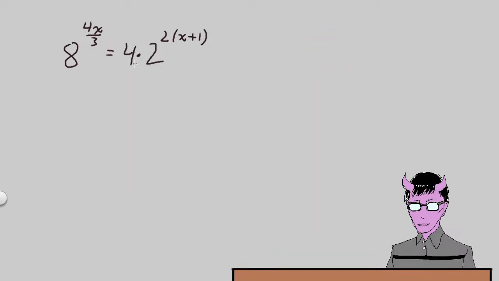But neither the bases match up at the moment, nor do the exponents match up. But if you already noticed it, this is base 2, right? This is also base 2. So we're just going to change everything into base 2. So this is base 2 to the power of 3. Whoops. There you go. And then that is equivalent to base 2 to the power of 2. There's that. This is base 2 already.